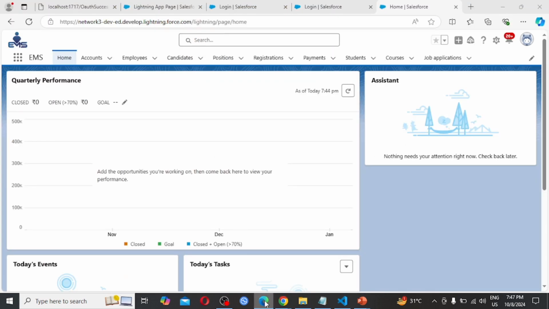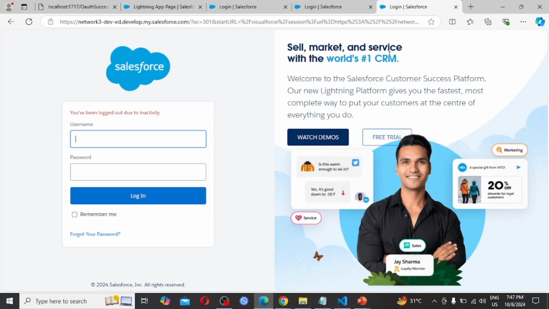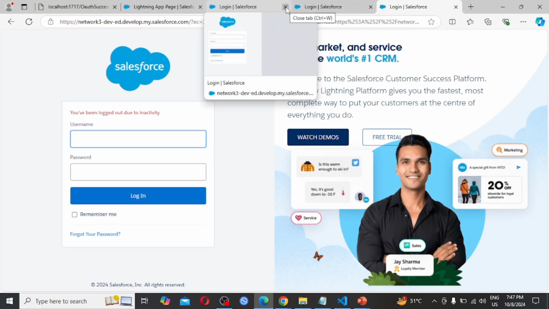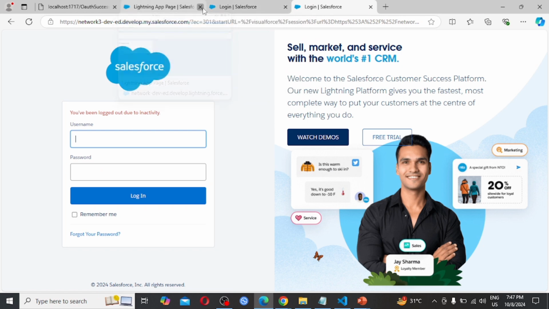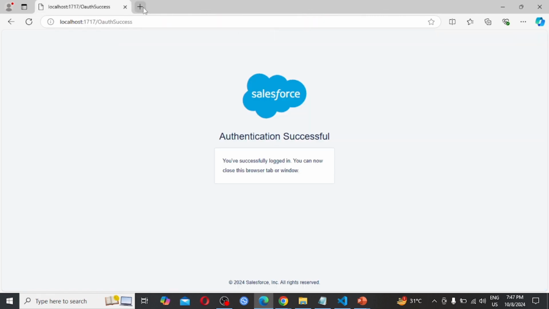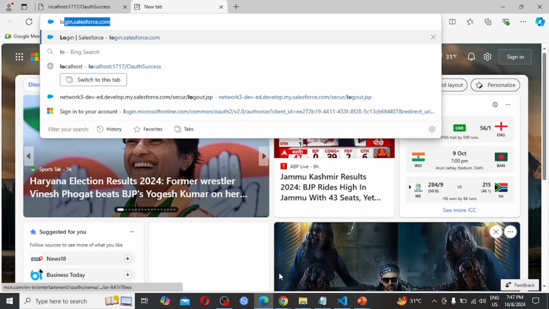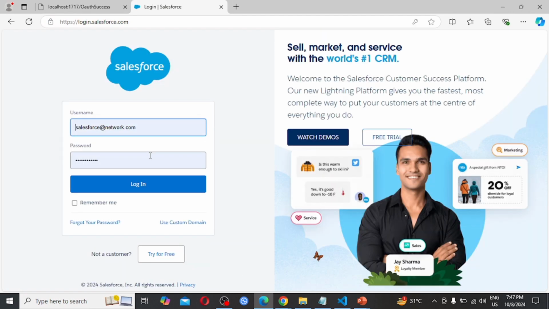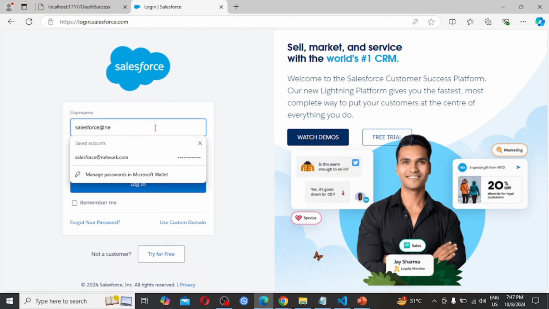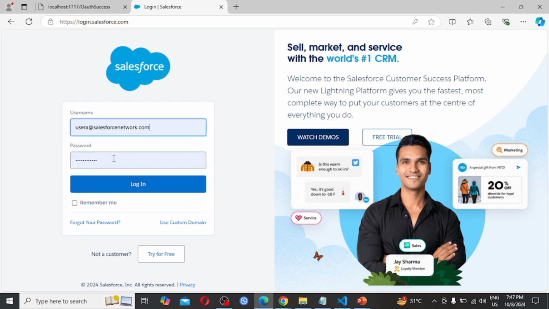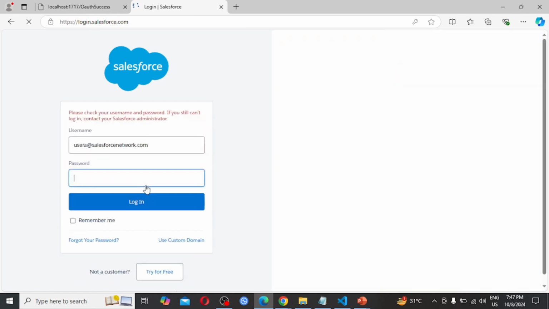So let's try to log in again. From here, it is by default logged out. So I am trying to log in with user A. As user A is using this profile, provide the username and password. Hit the login button.